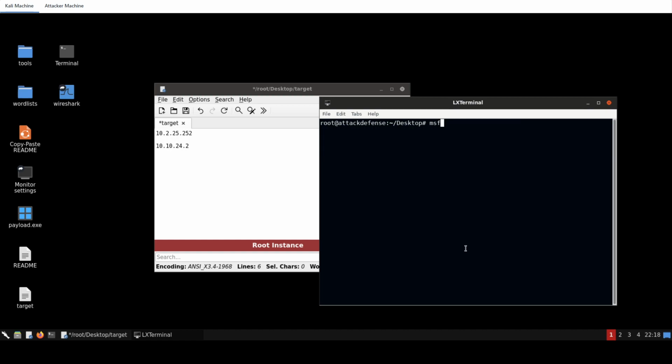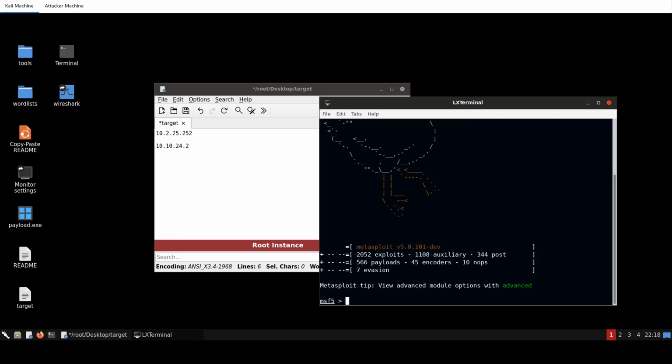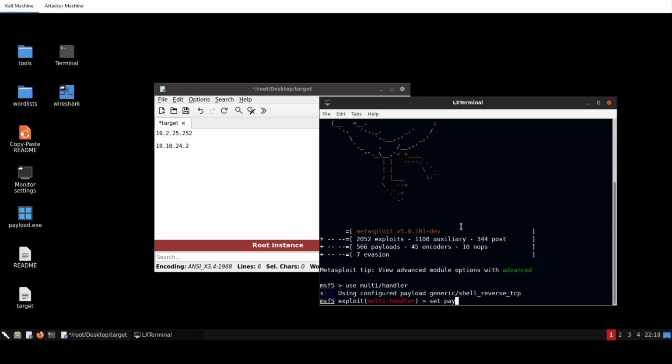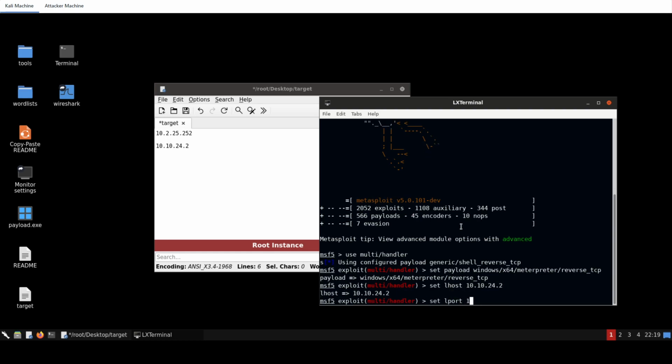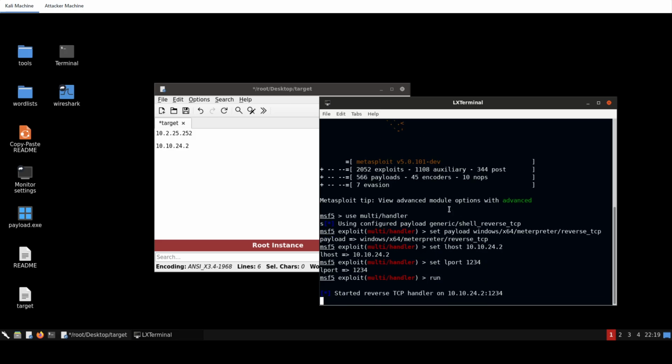We're going to run our handler for the payload, so we're going to use multi/handler. We're going to set the payload to windows/x64/meterpreter/reverse_tcp, just what we did with msfvenom. We're going to set the LHOST to ours and set our port to 1234. I will just run this.